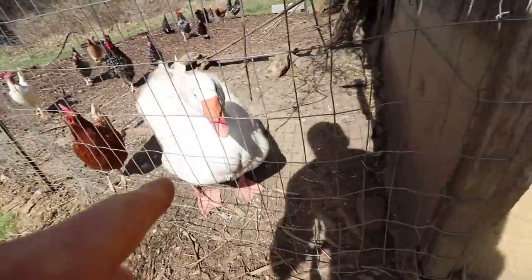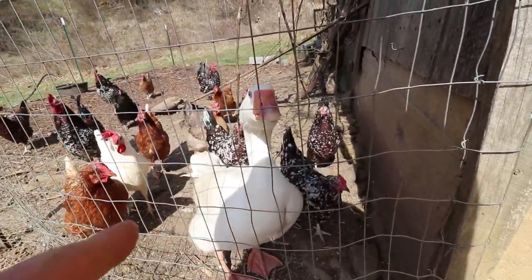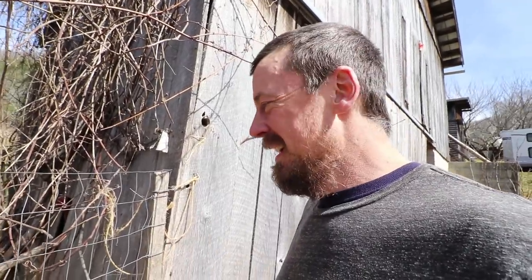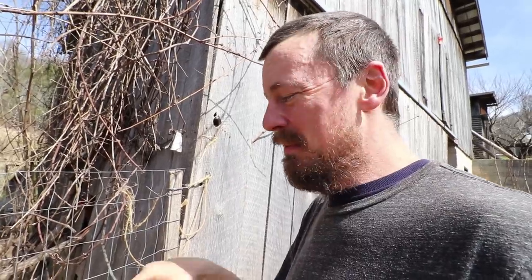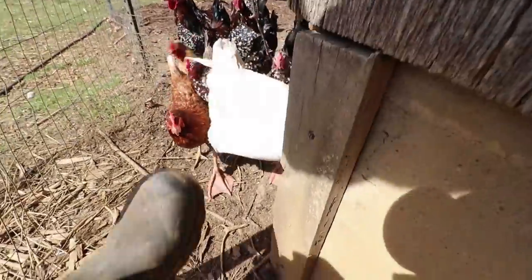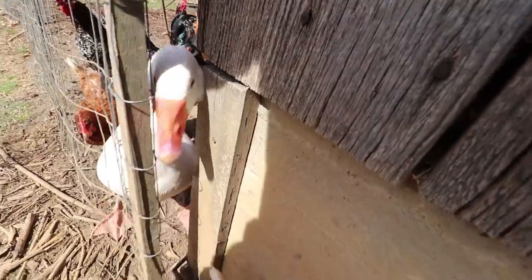The goose may be a little bit of a wild card just because he disrupts the chickens' behavior sometimes. He might bite them. He might bite me, actually. This is a goose we're gonna cull, and it is spring when geese are most aggressive. Roosters as well. They all get their panties in a wad, and he's been attacking consistently, but he has always been the most aggressive. All right, I wanna come in. I'm coming in. Oh, no, that's not gonna work.